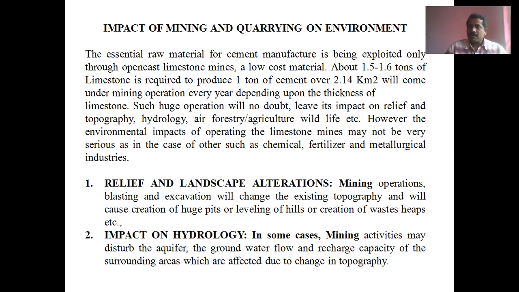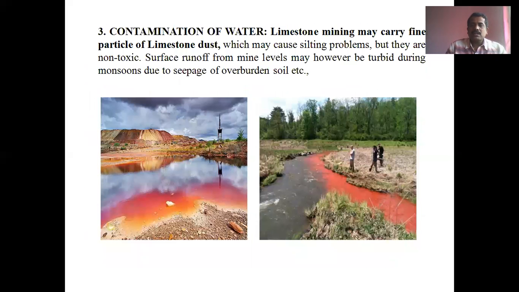Now the impact on hydrology. In some cases, mining activities may disturb the aquifer. Generally, the first impact as far as hydrology is concerned is on the aquifer. The groundwater flow and recharge capacity of the surrounding area are affected due to the change in topography. If you change the topography, the total ecosystem will be disturbed, and among that, the hydrological part, aquifers and recharging parameters are going to be disturbed.